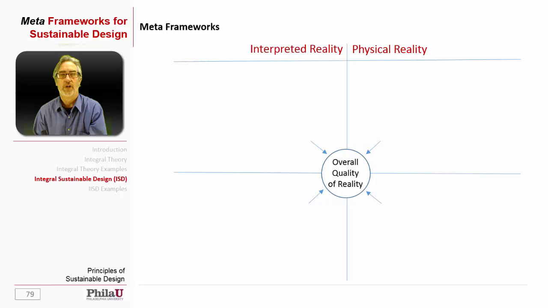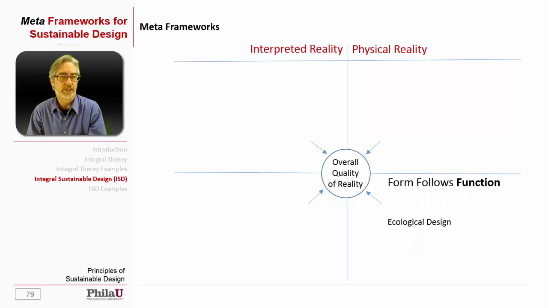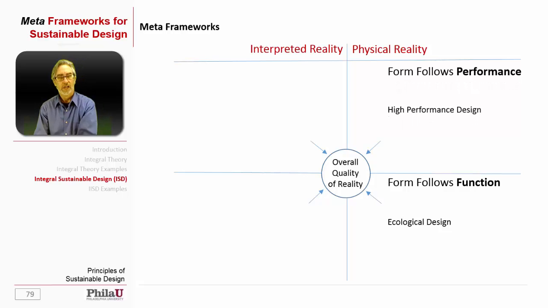So for example, we can think about form follows function. We can think about ecological design. We can think about how buildings and landscapes and interiors function from a circulation systems point of view, from a mechanical systems point of view, from a technical systems point of view. But ultimately, if we're to persist as a species, ecology tends to be the one that trumps all other ones in terms of sustainable design. And certainly, we can pursue high performance design, and we should pursue it. And so we can say form follows performance.